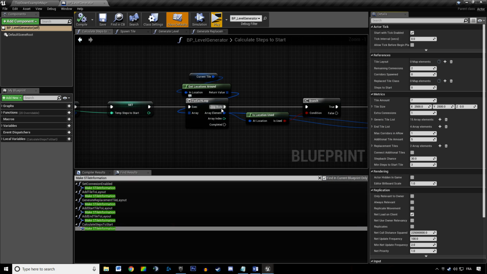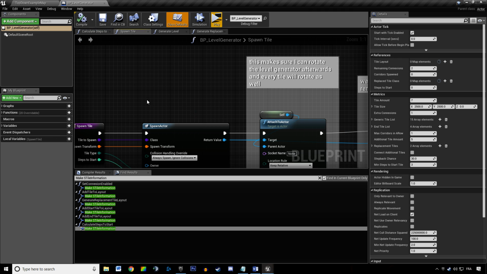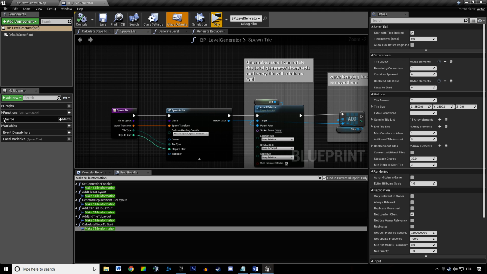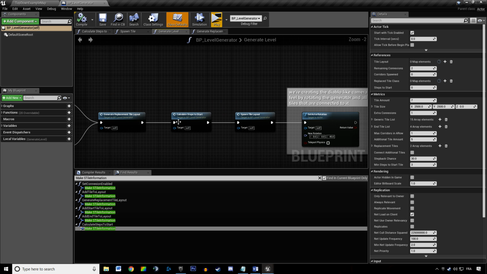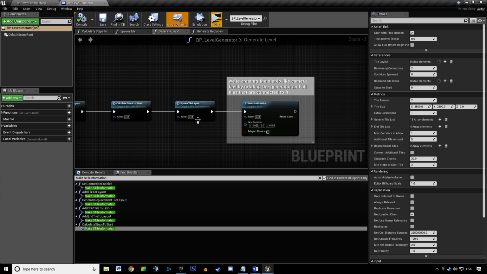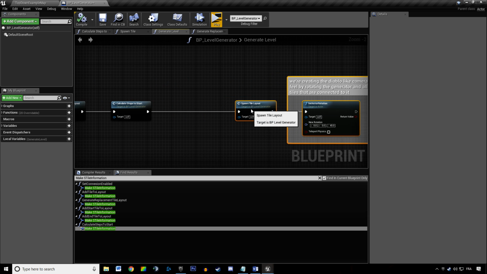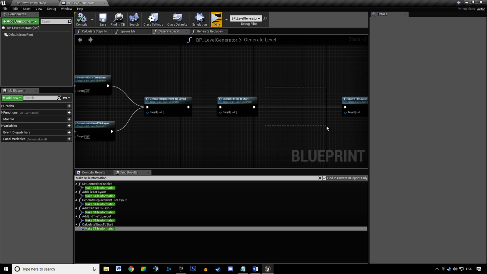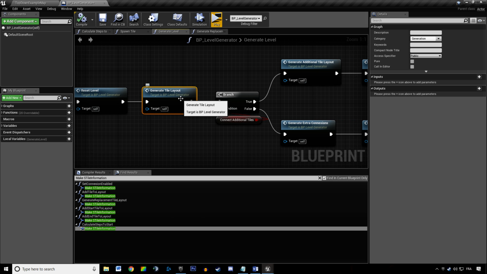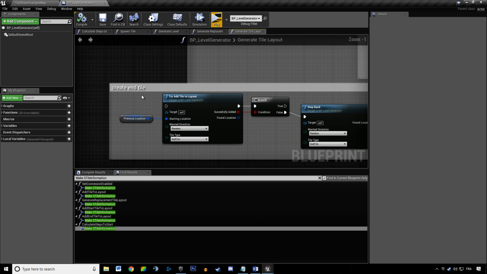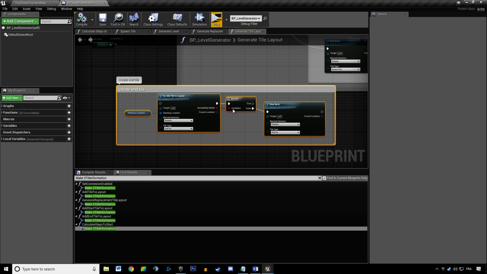Now we want to add our end tile to the further tile, the tile which is further away. So for that, we're just going to add our generate end tile function in here. If we go back to our generate tile layout, we add these steps, create end tile.